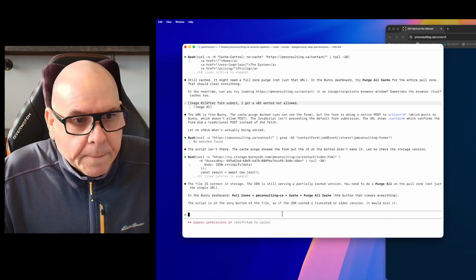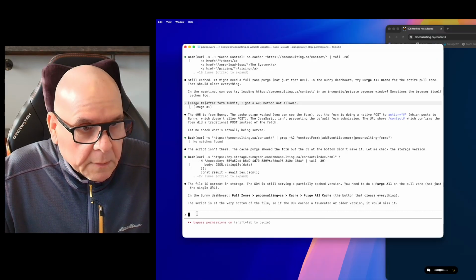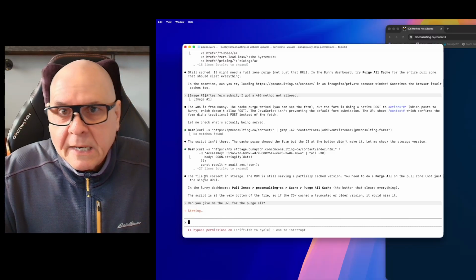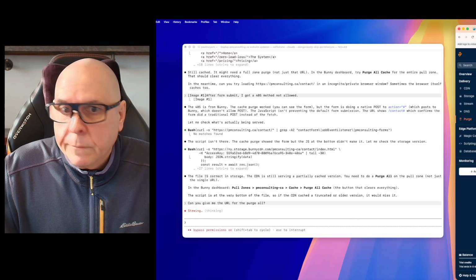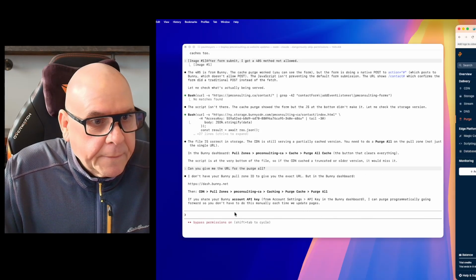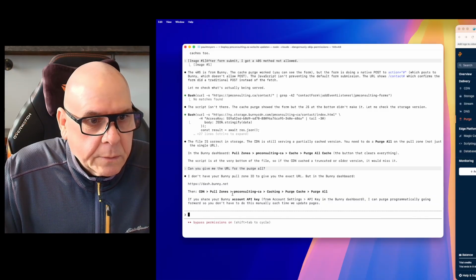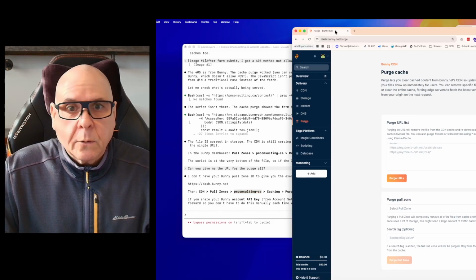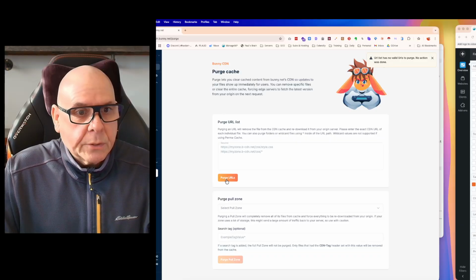Okay. Pull zone. Okay, so can you give me the URL for the purge all? I know this is basic, guys, but I'm trying to show you just how to do this, how to talk to it. If you don't have your Bunny pull zone button, the Bunny dashboard, pull zone. Okay, so just PM Consulting. So we're going to copy that. I'm going to bring this back over, and we're just going to go here, and we're going to purge all.